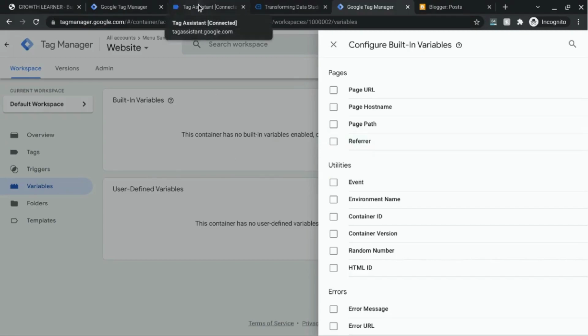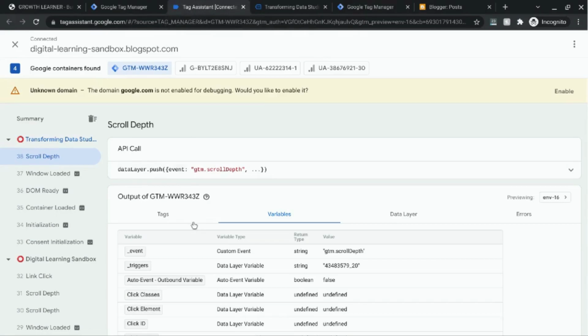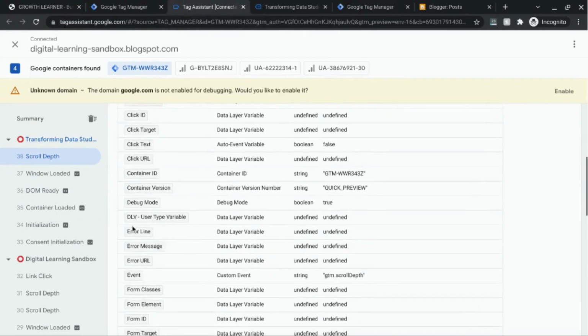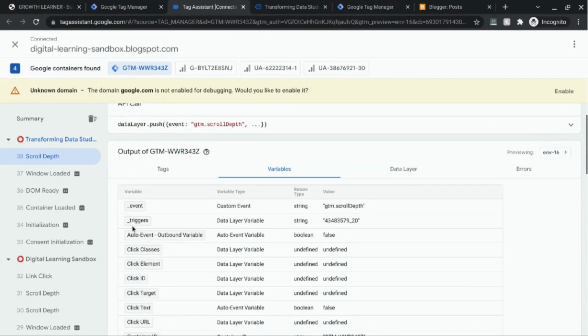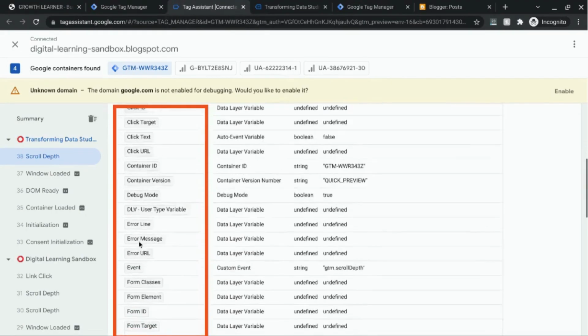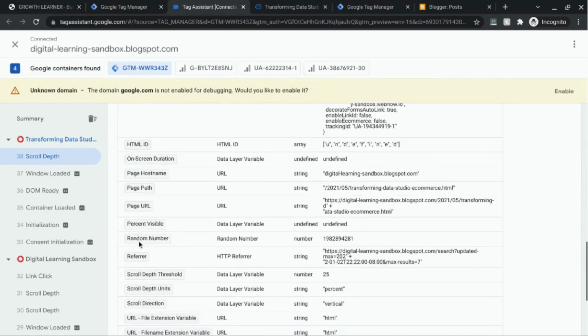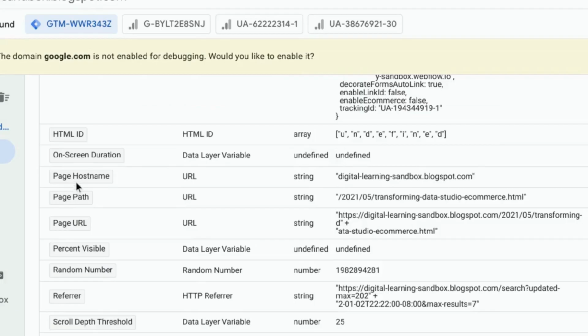If we go to our Tag Assistant and take a look at our page variables, you'll notice in the variable column, all the variables are listed in alphabetical order. So we can go down to our page variables and we can see our host name here, page path, page URL, which has spilled over into another line. That's why there's a plus symbol between the two quoted values. And then our HTTP referrer variable.